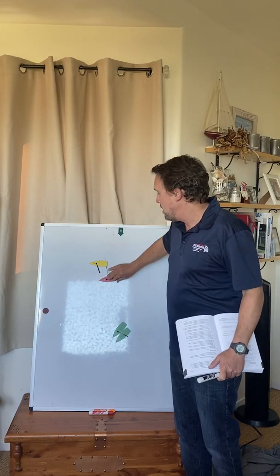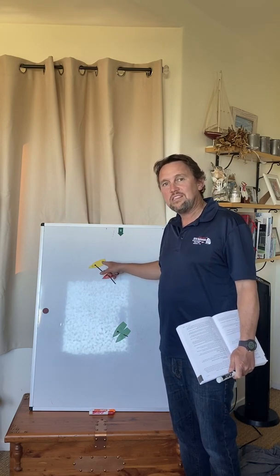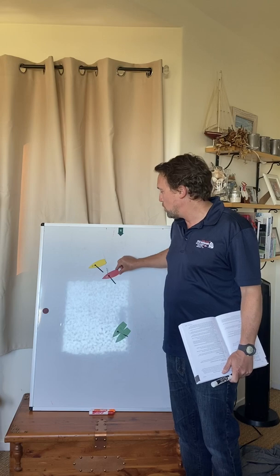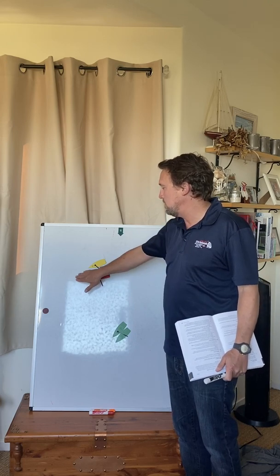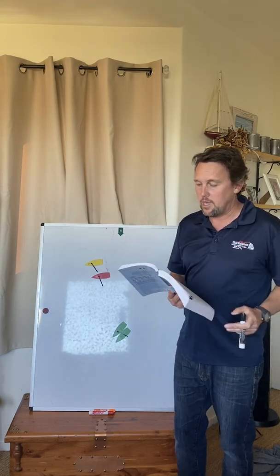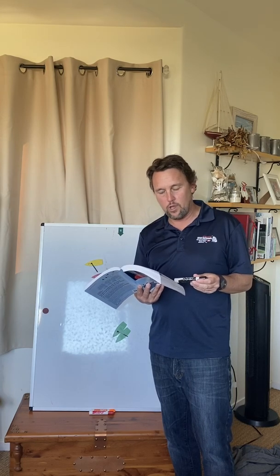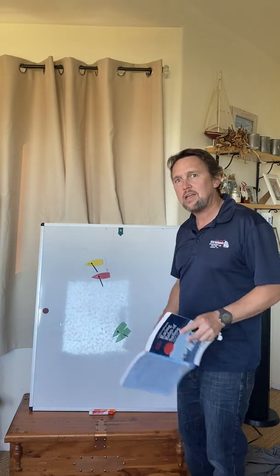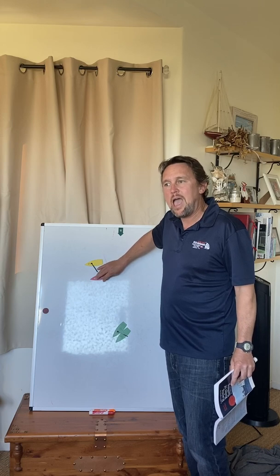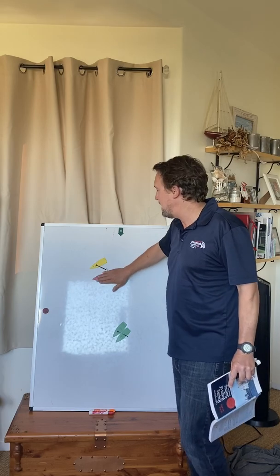Also, I want to point out that just because they've acquired right-of-way from clear astern, this yellow boat is still the windward boat, and they are required to keep clear of the leeward boat. So this red boat may say, well, I'm heading up a little bit because I see some breeze up here I want to get to, and yellow has to go with them. Okay. The other thing I want to get in here real quick, we'll get to 16.1 in a second, is that if red or a leeward boat does try to change course, they essentially have to give time or room for the yellow to go ahead and change course with them. Okay, but we'll get into that in a second. So let's talk about this.